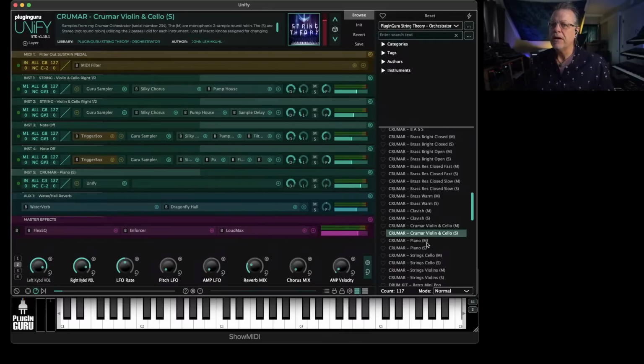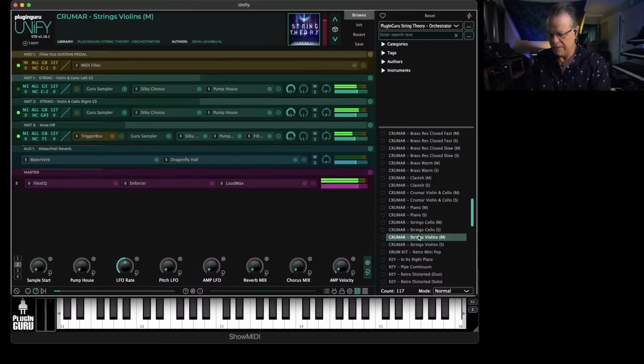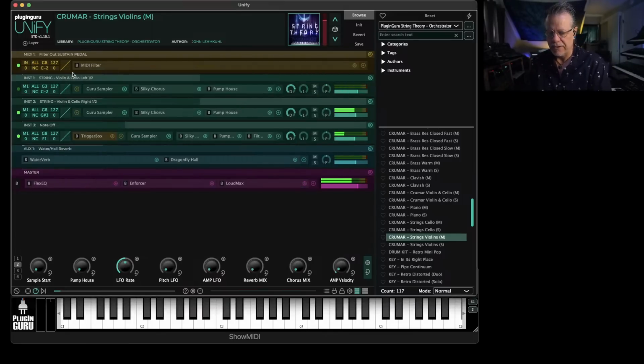But I went through and sampled all of the different presets of my Kumar, both in mono, but I did 2 passes. So if you open these up, you'll see that it says RR. No, it's Round Robin, and it should be RRR, but I didn't want to go too crazy on the R's. But it's the 2 passes, so it's very subtle. But there are 2 samples that it's cycling between randomly.